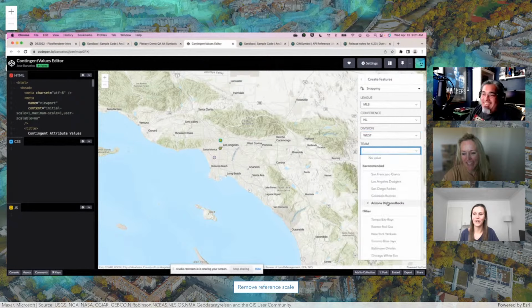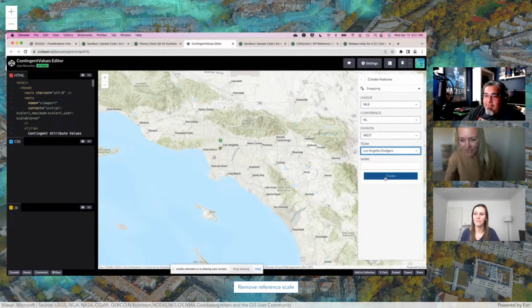So I can go through, and you can see as I go through, it's giving me these recommended values based on the values that are selected. So now I can select Dodgers and create my, I don't know, what's it called? The Dodger Stadium. I think it's just called Dodger Stadium. Yeah.